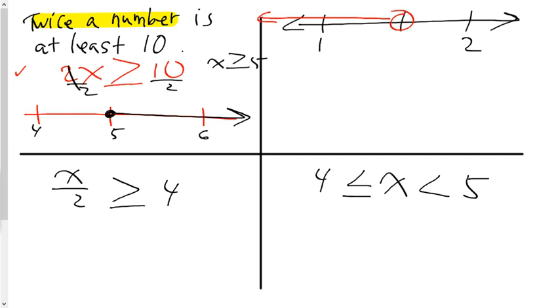So, step 1, write your inequality. Step 2, solve your inequality. Step 3, write your inequality as a number line. And finally, the last thing you're going to do is write your set of numbers using the bracket. Any number greater than or equal to 5 means 5, 6, or 7 are all valid numbers in that set of the inequality.